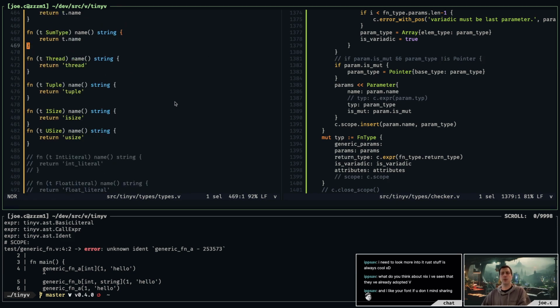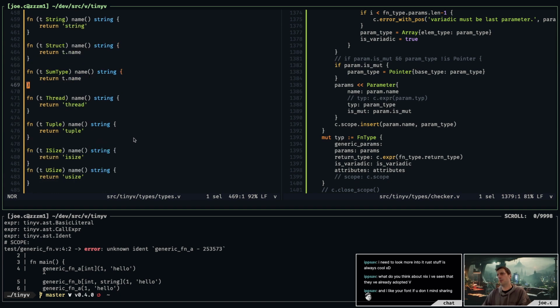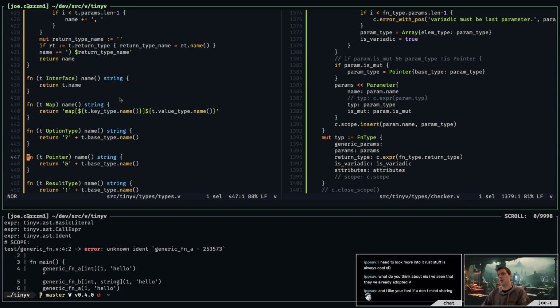Let's add a name method. Let's add it here. Let's do name type and just return the t.string. Okay. Oh, I probably don't even need that. That should work, I think.